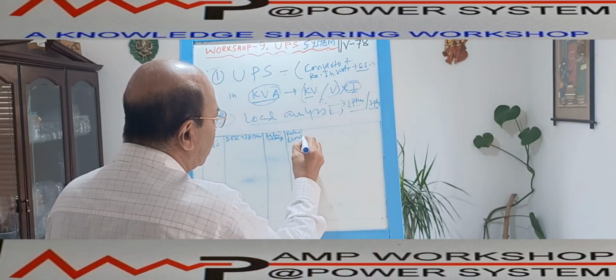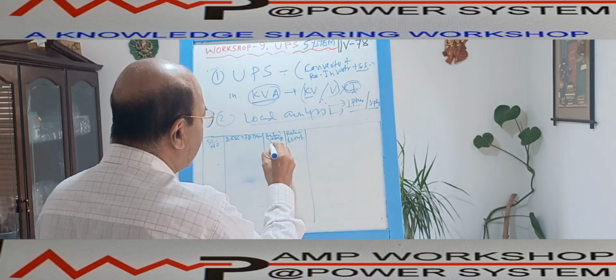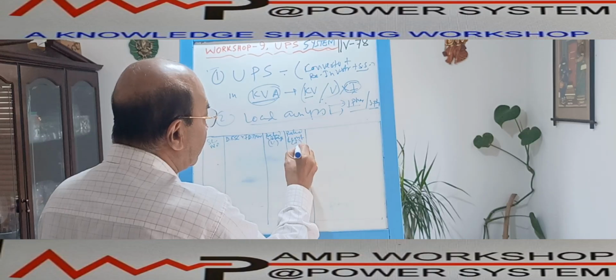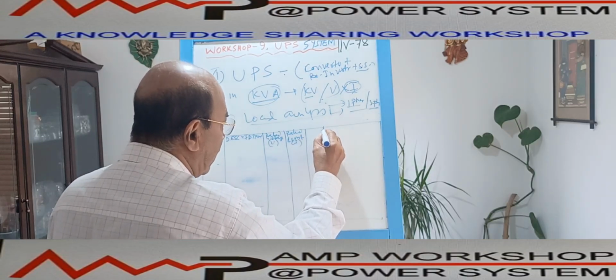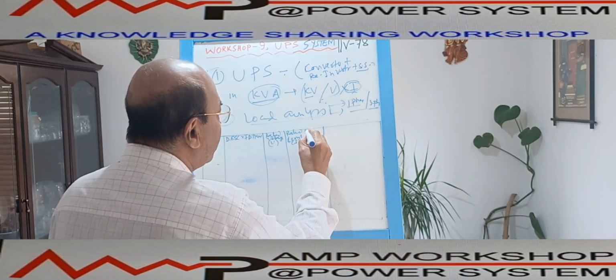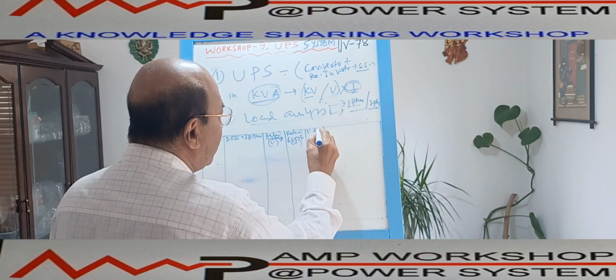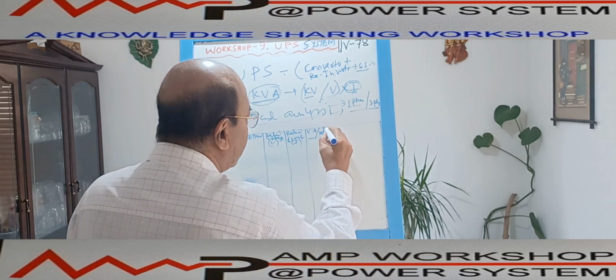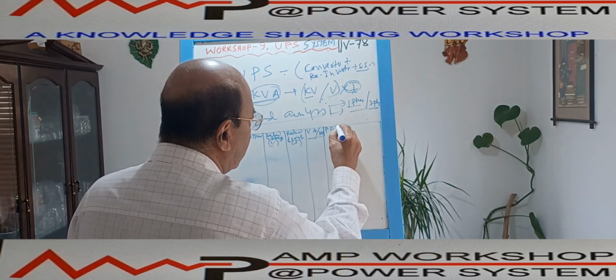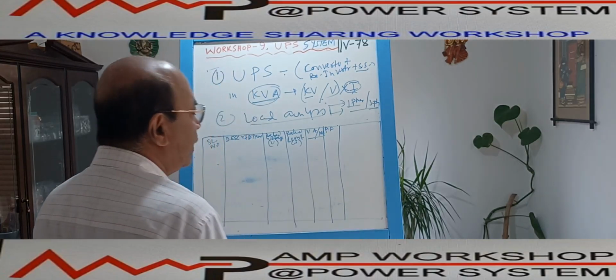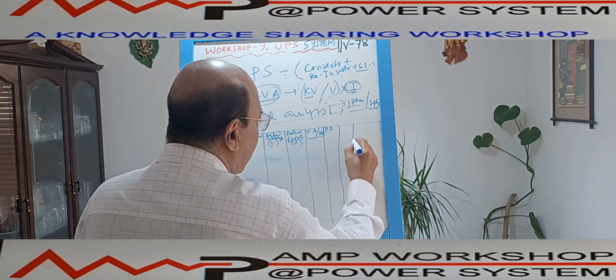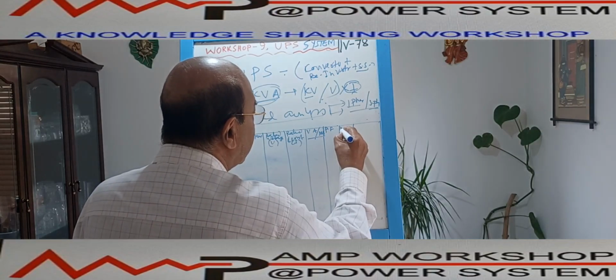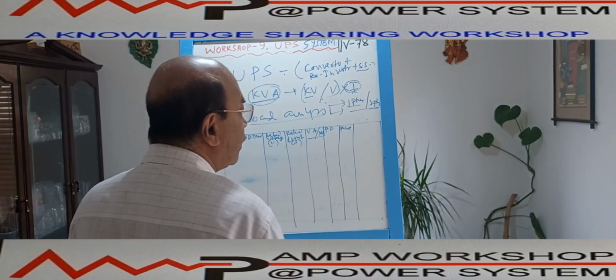of the load. Once we decide this is the rated voltage and this is the rated current, then we can calculate the VA of the load, right? The VA or kVA, whichever it is, we can calculate. Then we need to know the power factor of the load, which we will calculate here. Then we need to know the phase of the load, whether it is a single phase or three phase load. That we need to know.